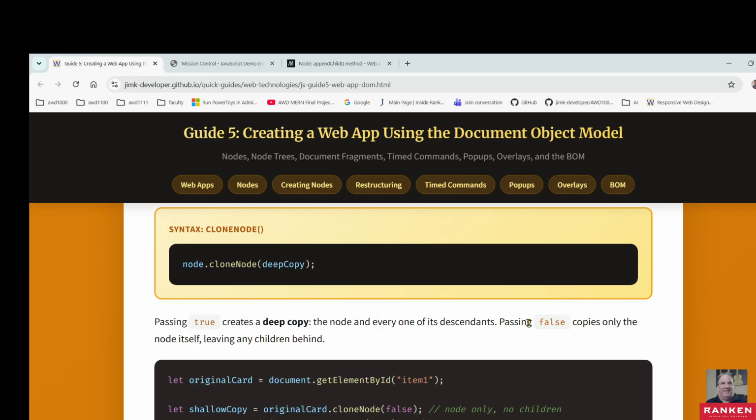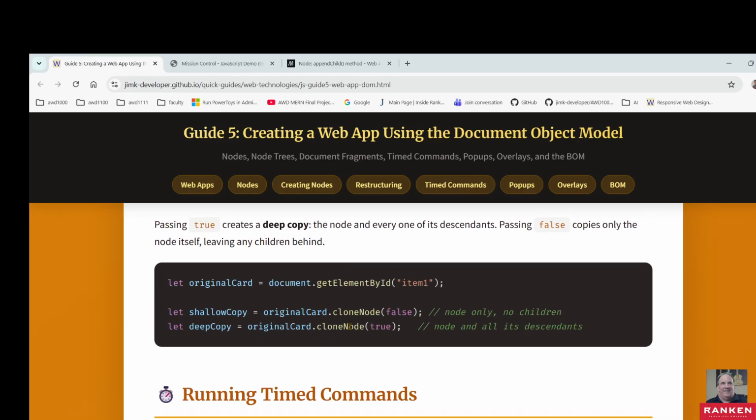Passing false copies only the node itself, leaving any children behind. That's kind of sad, isn't it? But that's how that works. So here's a shallow copy, setting cloneNode to false, so no children will be copied. With a deep copy, you bring the node and all of its descendants. You're bringing everything.